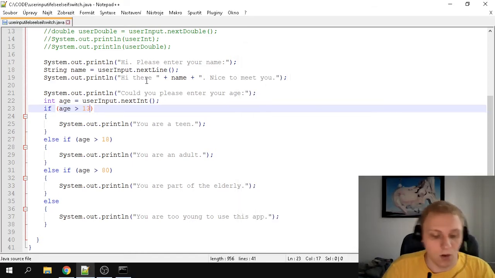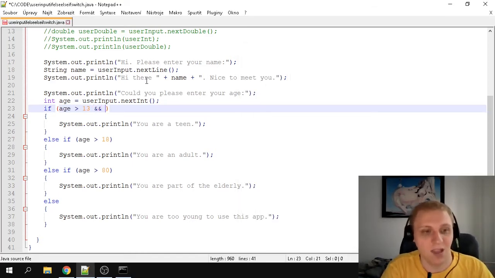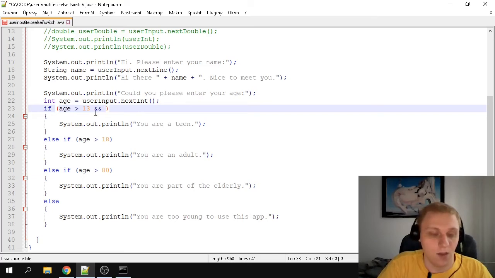So what we have to do is extend the condition. To check for multiple conditions in one condition statement, we add the double ampersand signs. What we do here is check if the user is older than 13 and, let's say, still younger than 18.